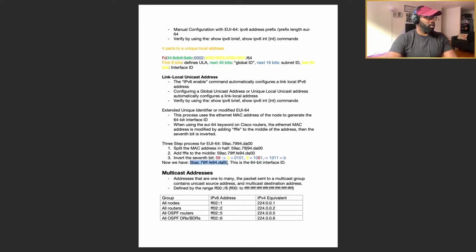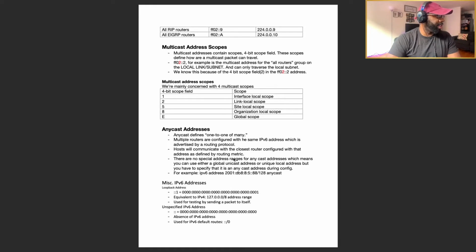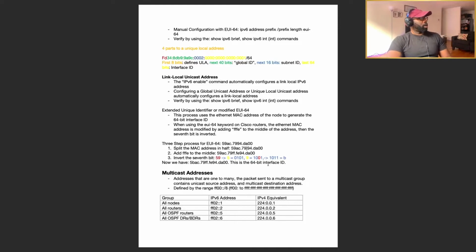This is more so for you to be able to recognize what's going on, more than anything else. So that's pretty much it for the addresses themselves: the global, the unique local, the link local, and also the EUI-64.